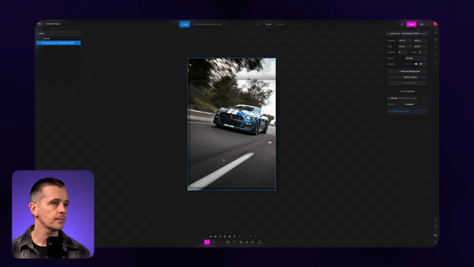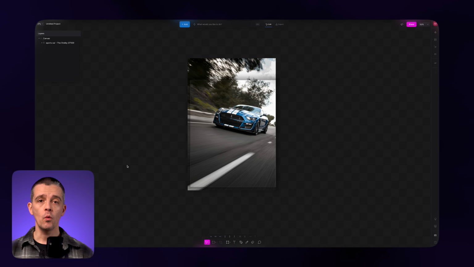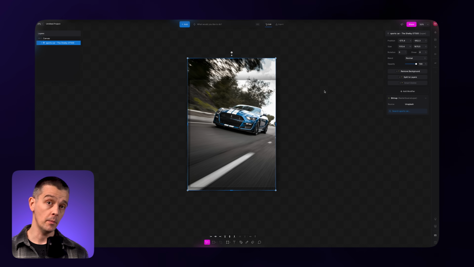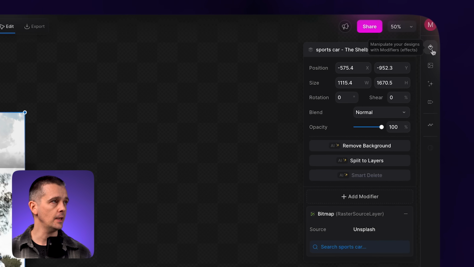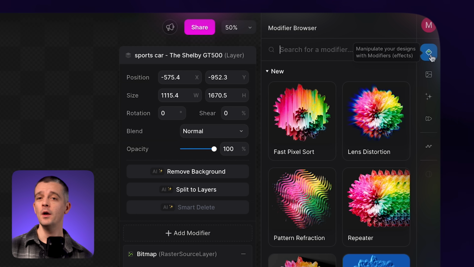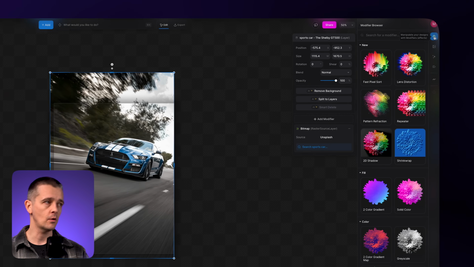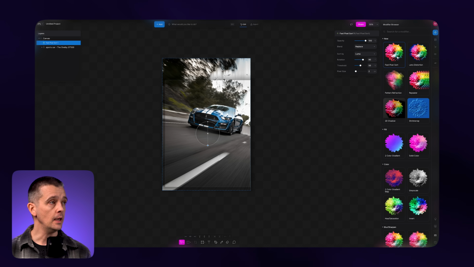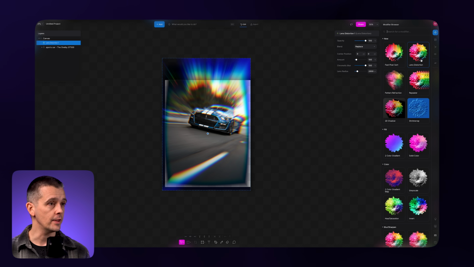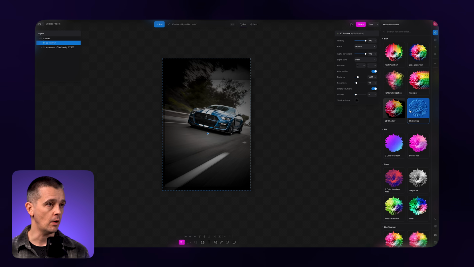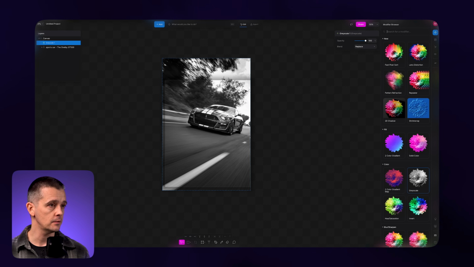That's all good. Okay. So the cool thing about Modyfi that makes it unique is, number one, the modifiers. So the top icon here, manipulate your designs with Modyfi's effects. You'd find these kind of things in Photoshop, but you've got to go into an effects menu and it doesn't quite have all these options and it's not as quick to preview them. As well as having this little graphic, if you just hover over any one of them, it shows you how this thing will look when you apply it before you obviously change any of the parameters.